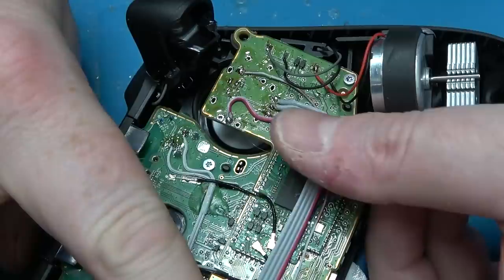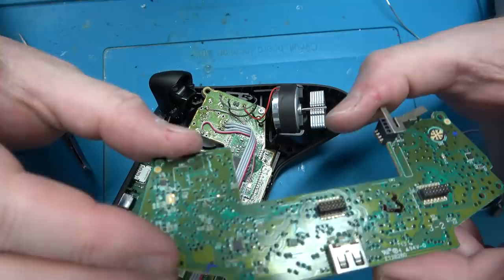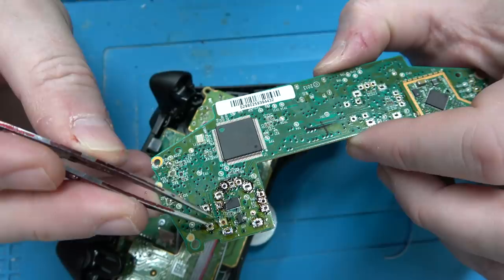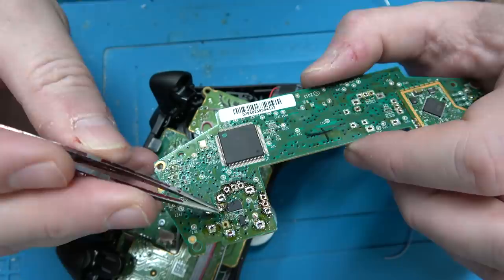This is the 2013 model. See where the analog stick went — there are no vias on this side, only on that side. And sure enough, when I removed it these pads fell off because the copper is basically just glued to the FR4. So if you don't desolder it carefully, you can lose it.